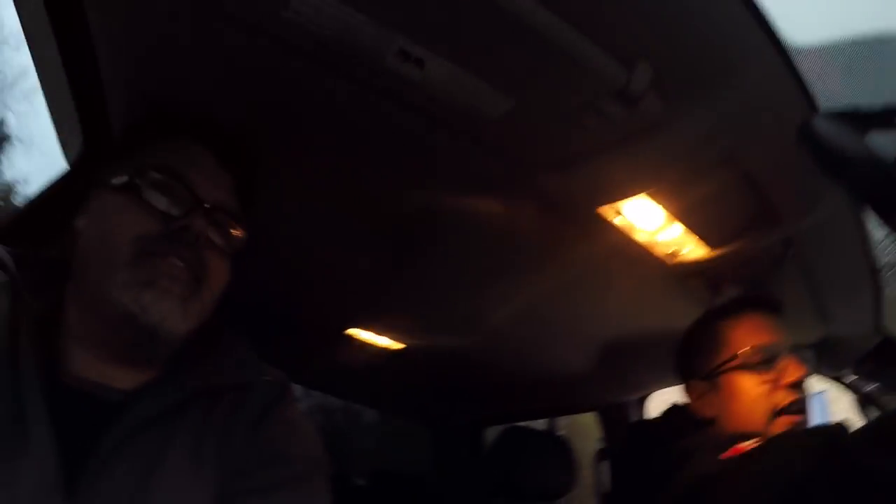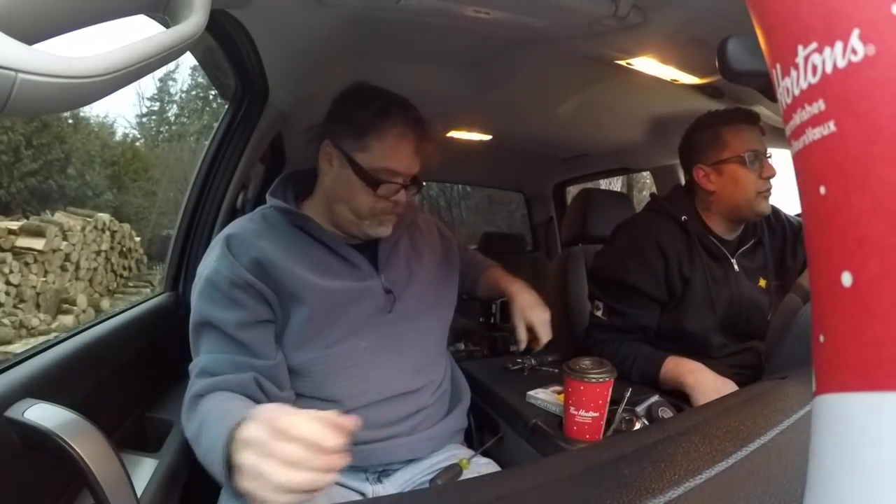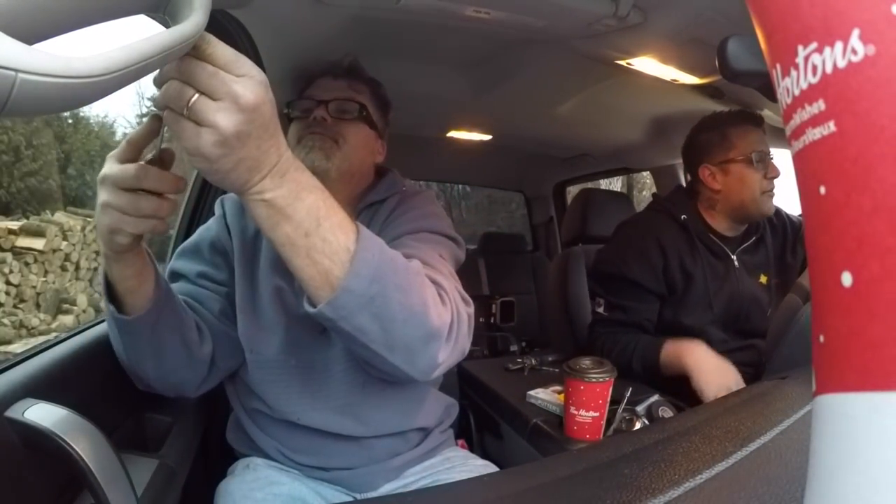We don't really necessarily need to take that one off, but it's just nicer and out of the way. Because reality is that once you get that GPS antenna in there, you can mount it underneath this panel — you don't even have to have it visible. I might make it visible, though. I just like to hide them — OEM style. As long as it's up by the windscreen somewhere, once the panel's off you can see the light back behind here. Just cut that out and away you go — all sorts of room back there to put the modules and stuff.